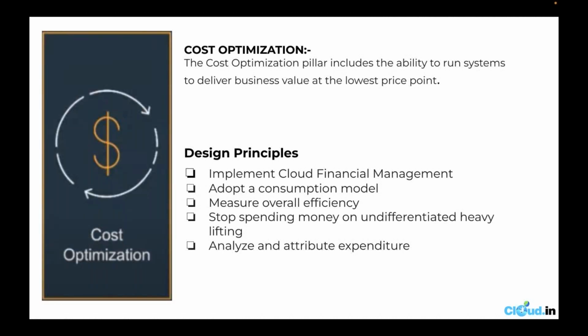Okay. Last is not last, I guess. Yeah, this is the fifth one. This is the cost optimization pillar, which includes the ability to run systems to deliver business value at the lowest price point. So what this means is, this pillar focuses on optimizing the cost effectiveness of your cloud infrastructure, the infrastructure that you're already running with the applications. So this pillar includes several best practices that can help to reduce cost and optimize your spend on the AWS services.